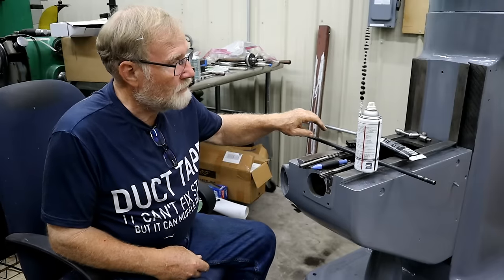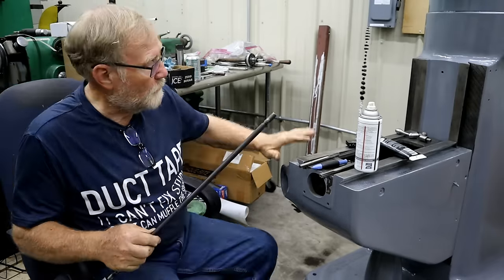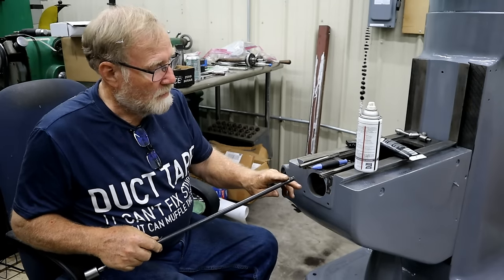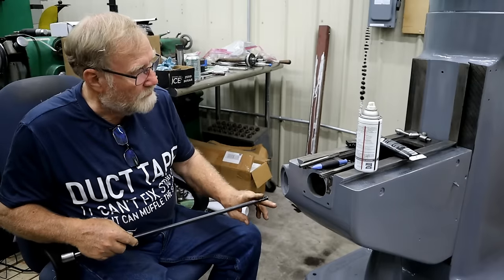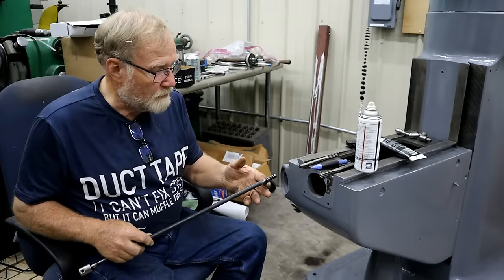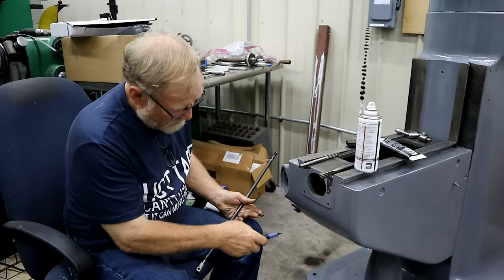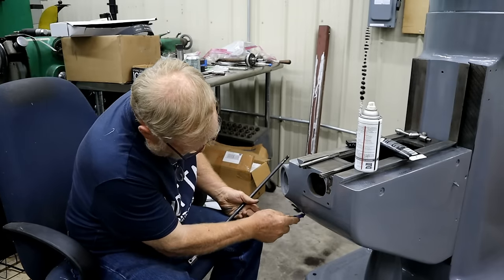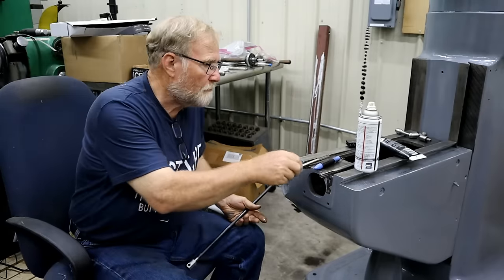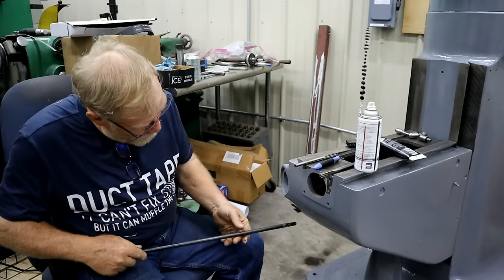This is the locking rod for the knee. It goes in down here. With all the Bondo and painting I did on the thing, I had to take a little chamfer tool and clean out that hole a little bit. I ran a reamer down through it so it'd be nice and easy and smooth.